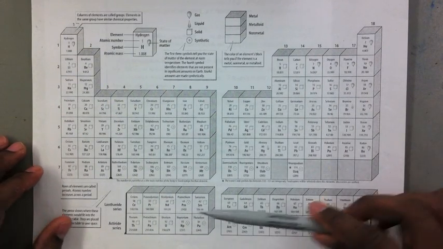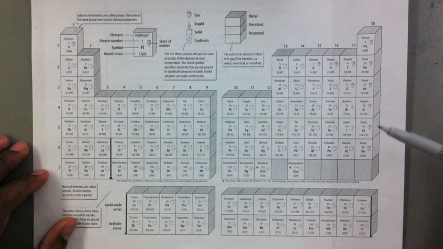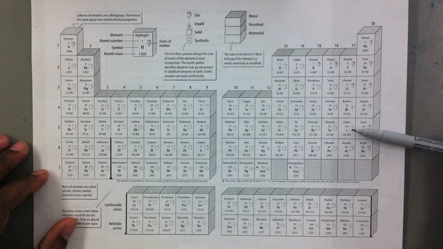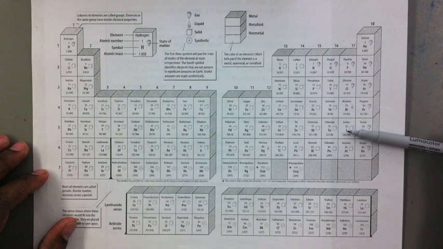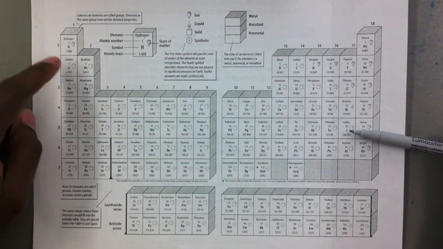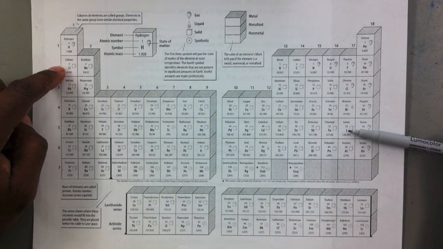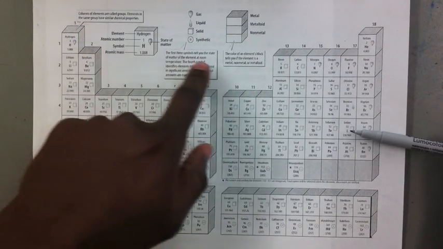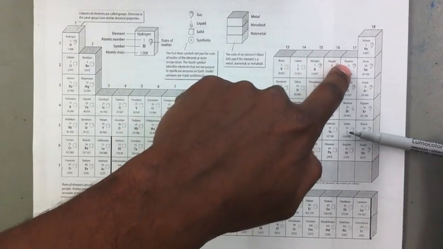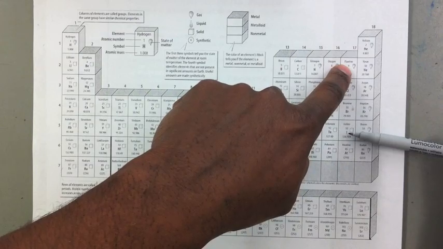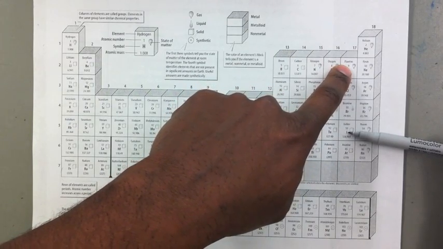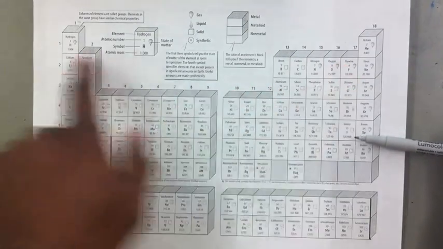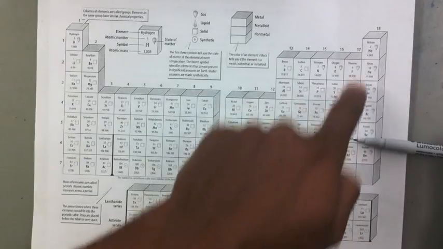If I asked you to tell me an element that had a similar property to iodine that is in period number two, you should be able to tell me that period number two has an element that's in the same group as iodine. That element would be fluorine because it's in period two and in the same group.